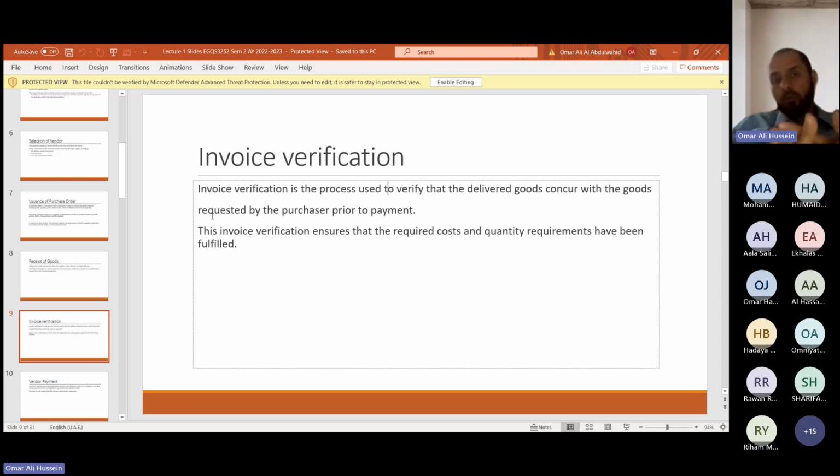But this paper will be reaching the financial department or purchase department or procurement department, because the vendor or supplier will send the invoice and say that I have supplied these quantities, along with the paper that you have signed already that you have received the material, and he will also send the contract between you and him, and he will send the LPO.